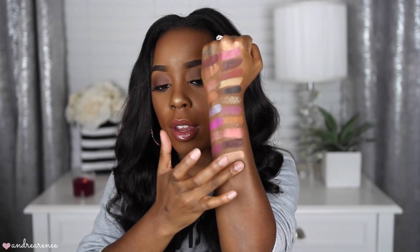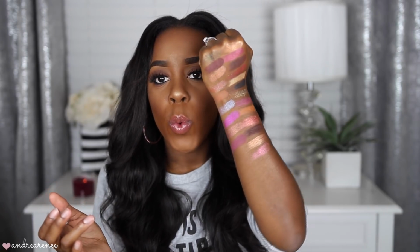Ooh, that is really creamy. Wait a minute. Why does that look like a different color? Maybe I didn't wipe all that shadow off my finger that I had on before. Let me swatch another one and see. No, it looks the same. Maybe it's just a reflection, but it does look kind of pink. I don't know. Let's see what the swatch is looking like. So let me swatch it right here. Ooh, yeah. So it does have a reflection of pink, like a rose undertone. That is really pretty. It looks like a true gold metallic, but once you swatch it, and now that I'm looking at it, once you shift it, you can see a little bit of pink bronze.